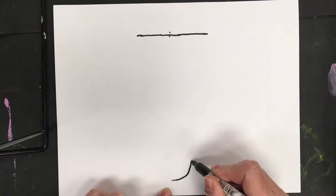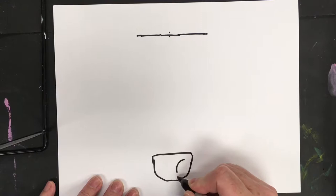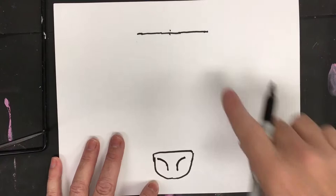From here, draw the nose of the zebra — come around and up on each side. You want this to be at least two fingers wide. Then cap off the nose area with a curve, almost like a C curve. Start with two straight lines down, like an 11, then curve to the right and to the left. These are little slits for the nostrils.